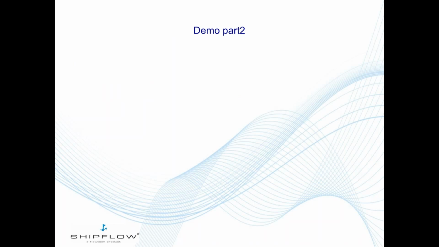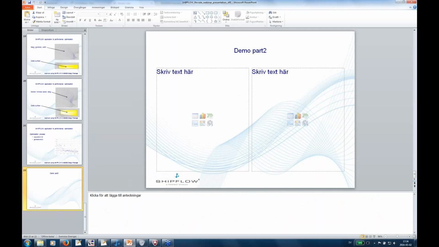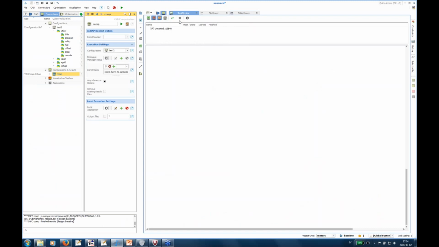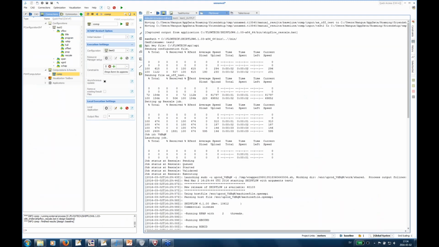Now, hopefully, the computation that I started earlier should be finished, and it is. So I want to start by showing the task monitor. I can actually show it here. So you see that the computation was sent off and it was run on Rescale's cluster, and everything was copied back.